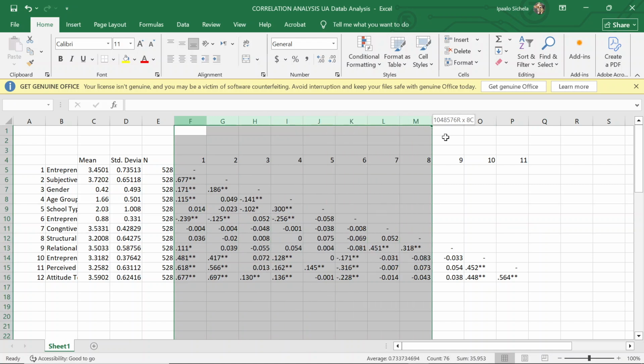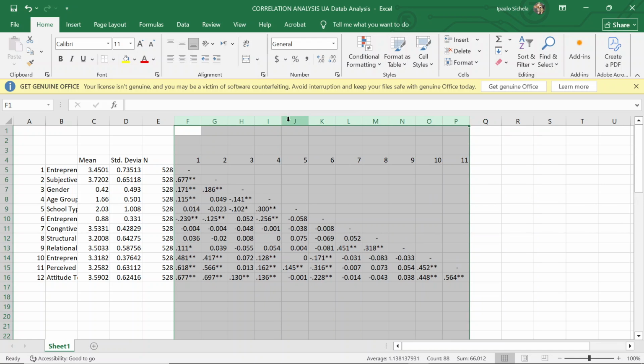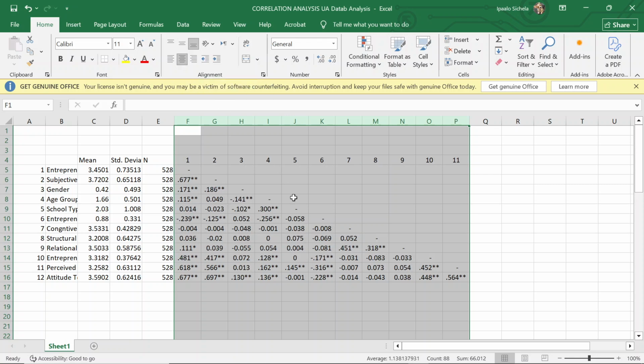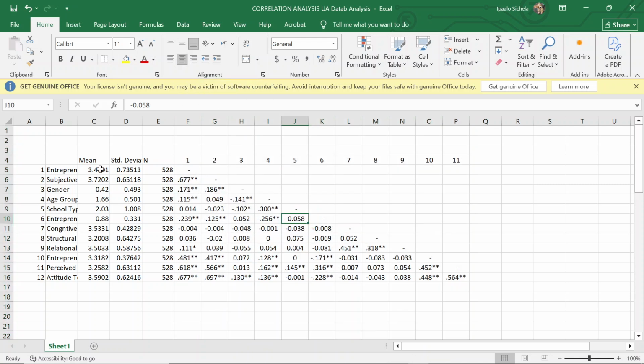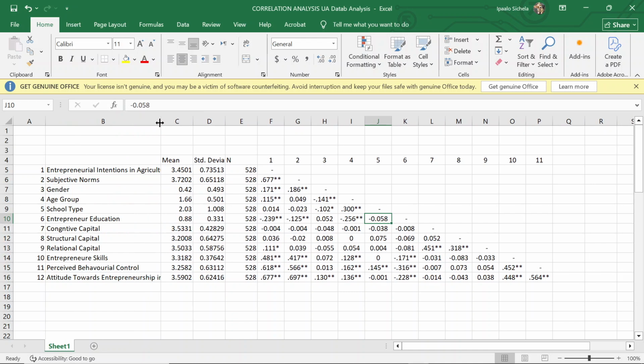Okay, so when you highlight everything here, whatever change you make in one of the columns will affect everything. So what we want is things to be centered, so we just press center. So we've centered the content here. We want the names of the variables to be showing here, so we open this up.